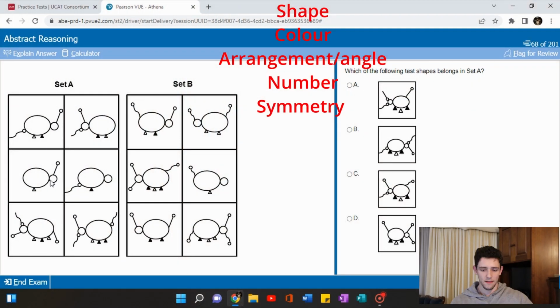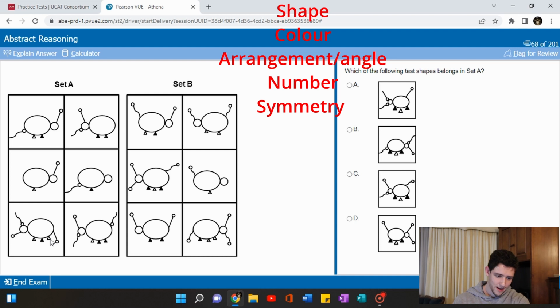This is actually, I remember doing this question back in 2019, because the practice questions were still available back then from the UCAT people. So we've got a white triangle. Let's just say for every straight line with a circle on it, there's a white triangle. So straight line with circle, white triangle, straight line with circle, white triangle, 2 straight lines with circles, 2 white triangles. So it's a 1-to-1 ratio.